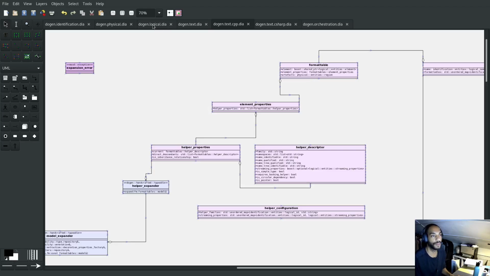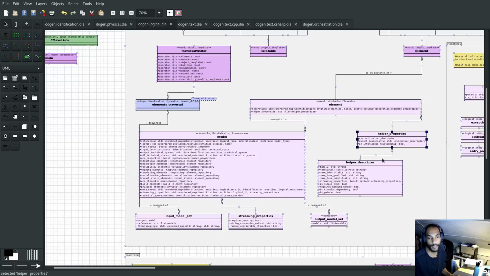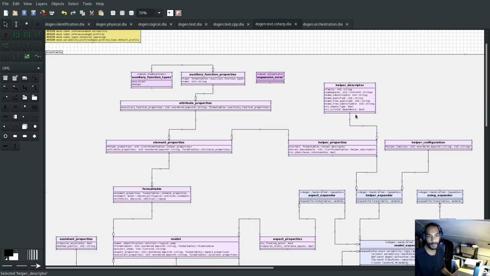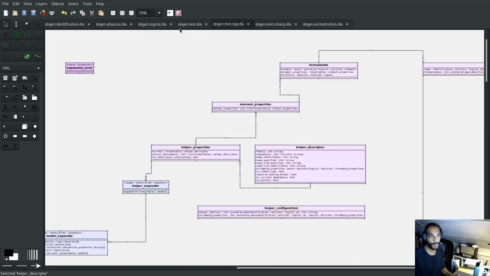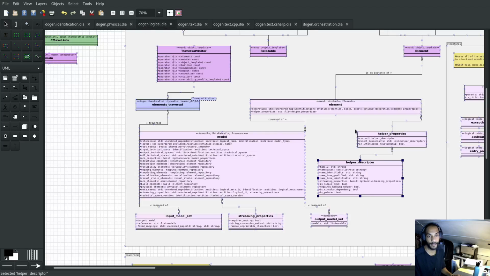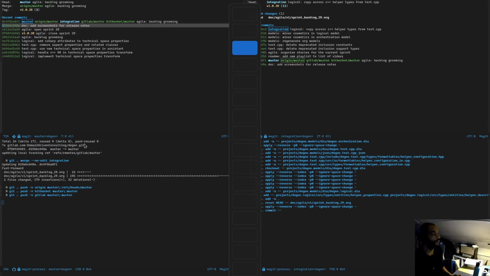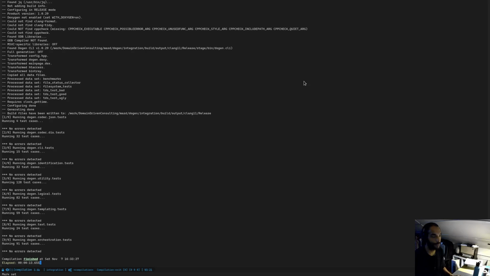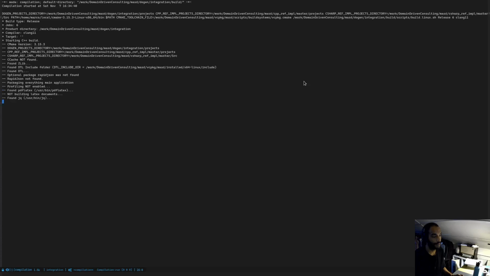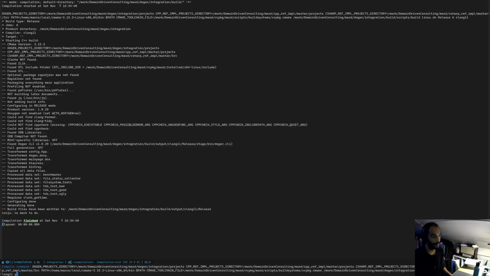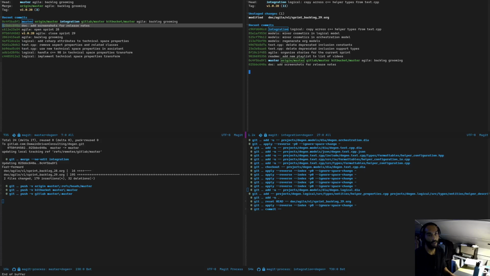And what we're going to do, what we've already started, is we just copied across a couple of types, not many, the C++ helper descriptor and helper properties. And as it turns out, the C# ones are fairly similar, so we're hoping that we can get away with similar types for this. We slotted into the element itself as helper properties, just a little list there. We've generated this already, so if I jump over to my compilation, you can see it's all generated. We build the latest code generator and we'll just generate everything. So that shouldn't really do very much. So these types are there, they're slotted in.